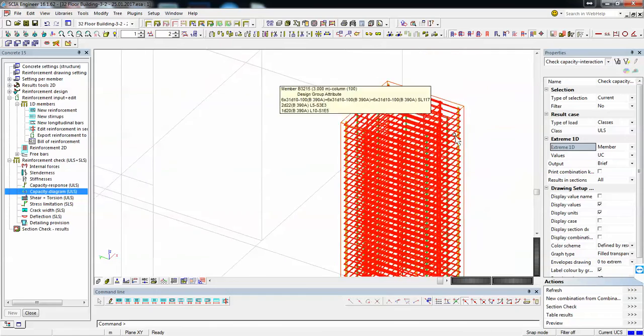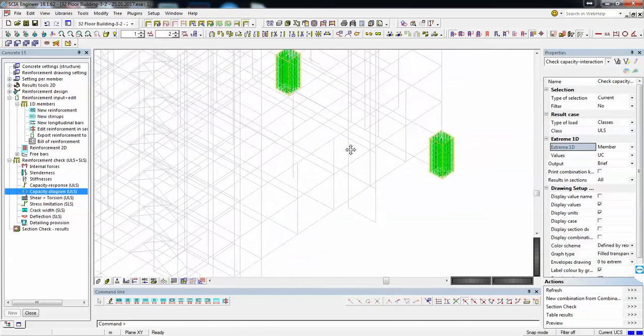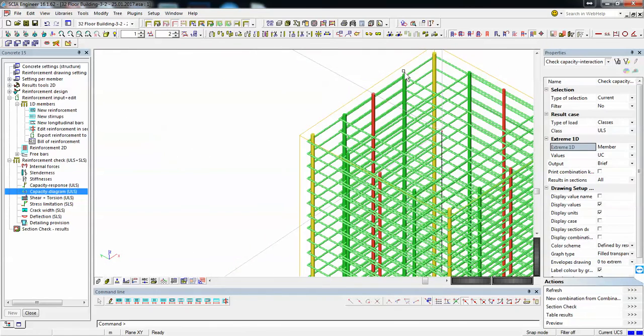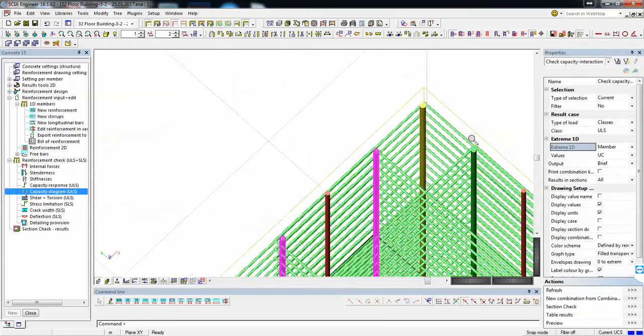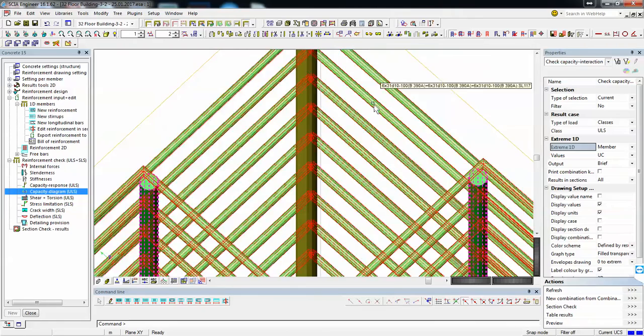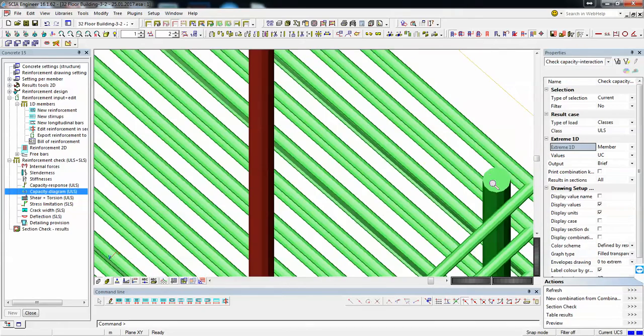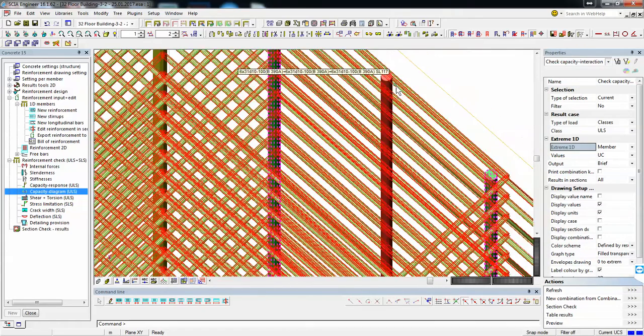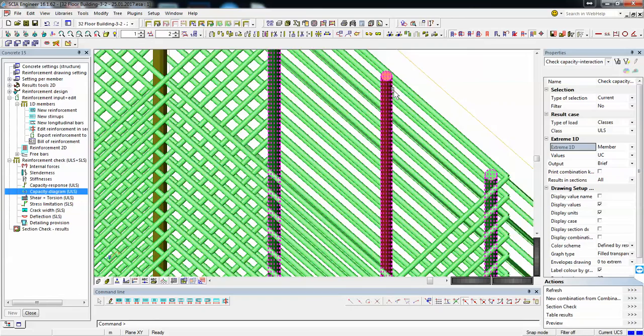And now I have to increase the reinforcement. It was quite a big exceeding here, so I'll switch them back to V25. And also for this one, I think I'll do the same.